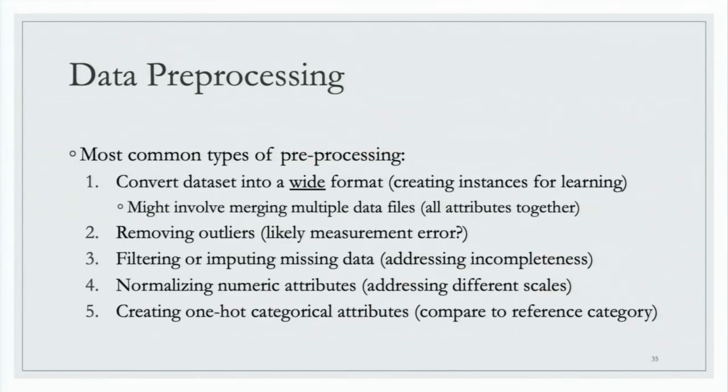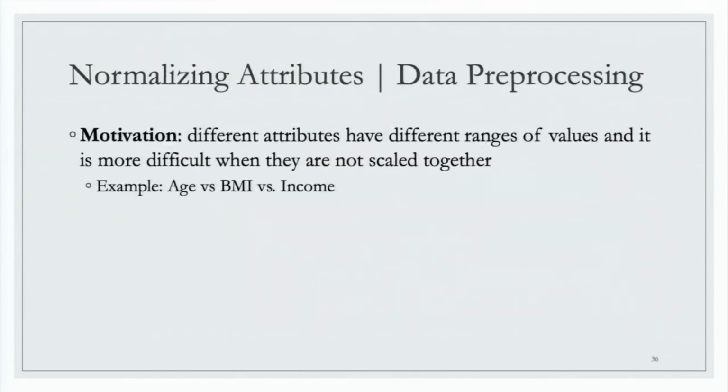Another question. Do you always normalize all the attributes? You don't have to. It depends on how far spread apart they are. If my data set has age and someone's BMI and their income, and I'm treating income as a number rather than a category, then these are very different ranges to each other, and it improves learning if we collapse them so they're more similar to each other. We don't have to. We can treat them like they were originally. You might just not get quite as high of accuracy. But if all the numbers had similar ranges to start with, then we might not have to go through this. It sort of depends on the data set.